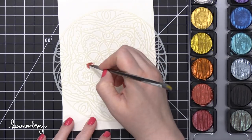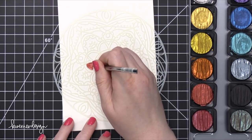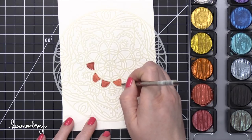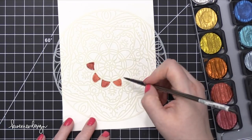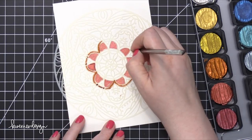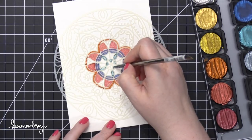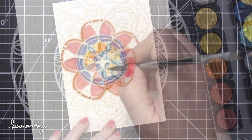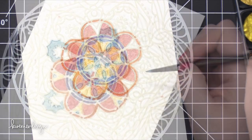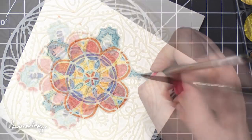One of the reasons why I wanted to try out this technique is because I've always wondered: would it be possible to watercolor with a stencil? When I've tried it in the past, I haven't had good results. The watercolor paint seeps under the stencil and mixes with all the other areas around it — it becomes a little bit of a mess. But I saw someone online use a repositionable adhesive on a stencil, and I thought it would work with this, and it does.